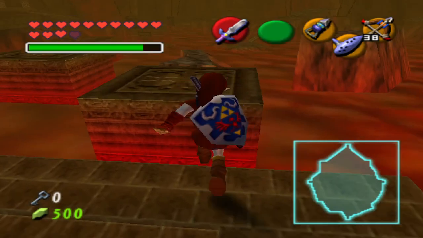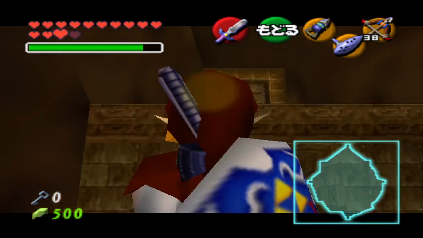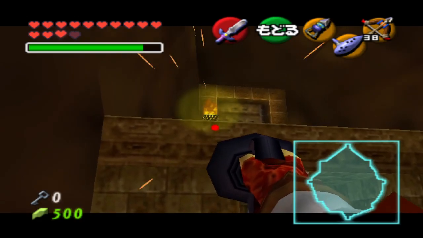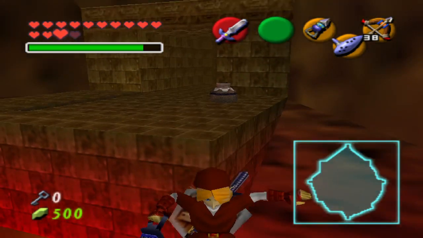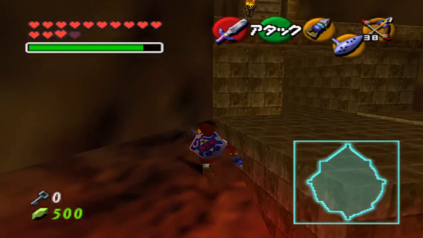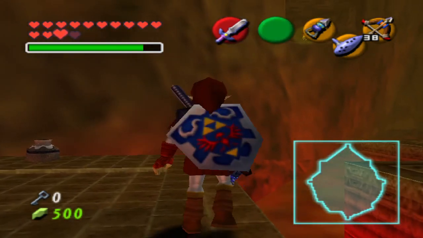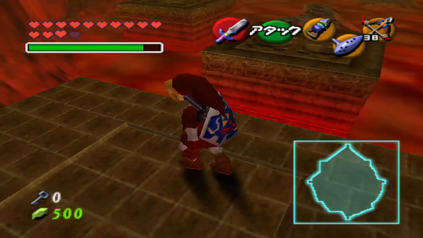So, what gives? What gives exactly? As far as I'm aware, I think Longshot is required to reach that. Because as far as I know, that's the only way up. Correct me if I'm wrong in the comments, but I don't think I can actually finish the rest of this dungeon in this part. Because that just sinks down instead of going up. I can't ride the other one, it's too far away.